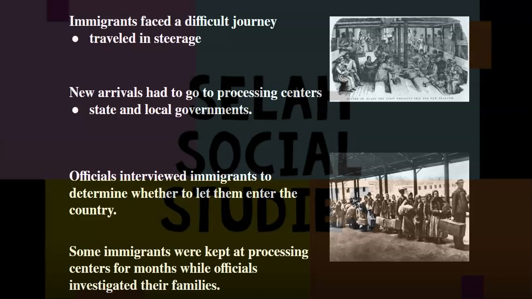Upon arriving in America, these new immigrants were required to enter through immigration processing centers, which were run by state and local governments. When the immigrants entered the processing centers, they would be interviewed by officers who would make a determination to allow them entrance into the country or not. Sometimes immigrant families were forced to stay at the processing centers for weeks or months while their family was investigated. If there was any sign of criminal activity or sickness in the family, they'd be denied entry into the United States. Over the years, hundreds of babies were actually born at these processing centers as well, while waiting for the conclusion of the investigation.